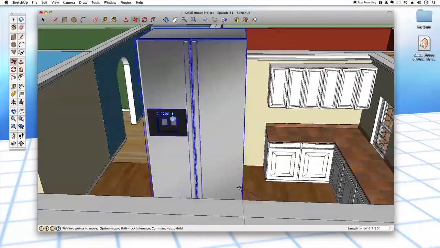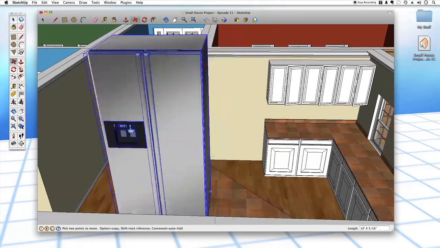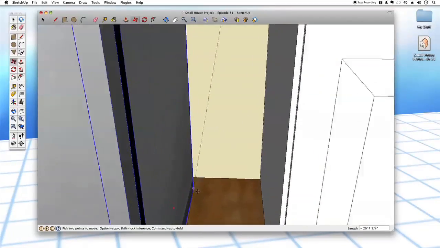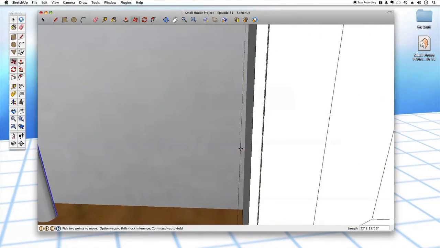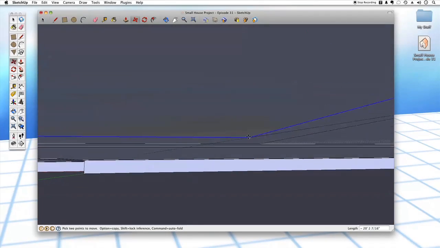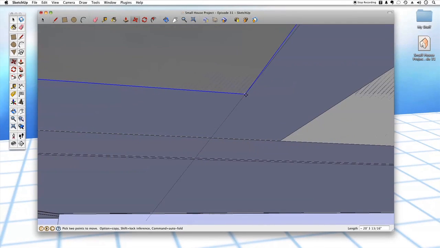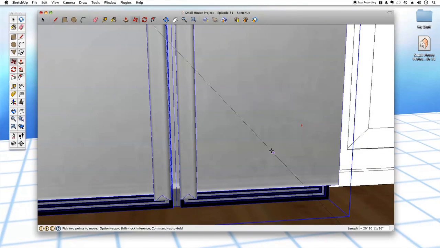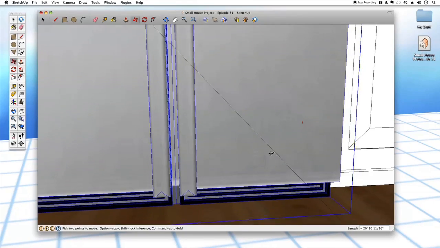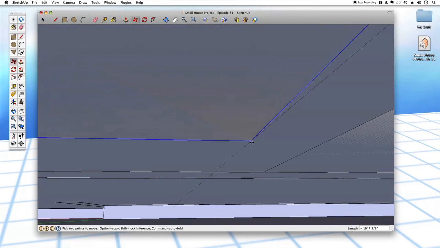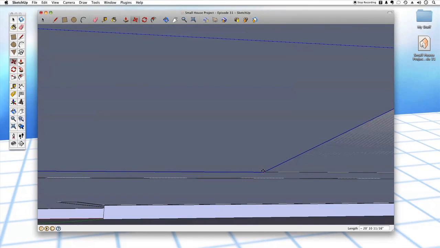Don't worry about all the weird stuff that's happening when you're moving it around. It's jumping all over the place. That's just because it's snapping to weird things as you move your cursor. Don't worry about it. And now we're just going to, best we can, snug it right back in there like so. In fact, sometimes if you go underneath the house, you can actually see that corner right there. So sometimes when you're up here, as you're snapping it back there, you can't really see where it's snapping because the fridge is in the way. Whereas if you go underneath the floor, you can actually snap it to that corner like that and click.